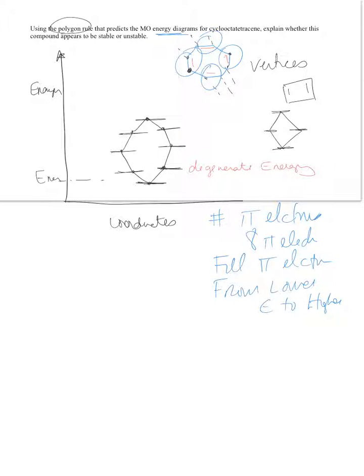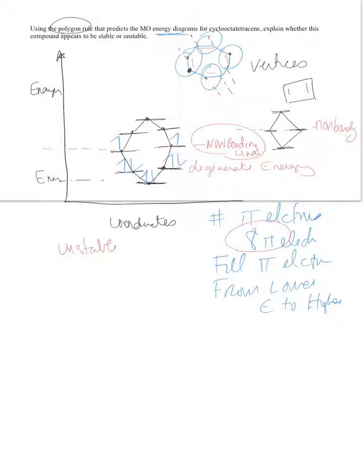Now, one other thing you need to note is 1, 2, 3, 1, 2, 3. Right here, these are your non-bonding. And that's important. So when you split the molecule, just like here with cyclobutadiene, this would be your non-bonding line. Anything on that line and above that line would make the molecule unstable. Now you fill in, in this case, 8 pi electrons: 1, 2, 3, 4, 5, 6, 7, 8.